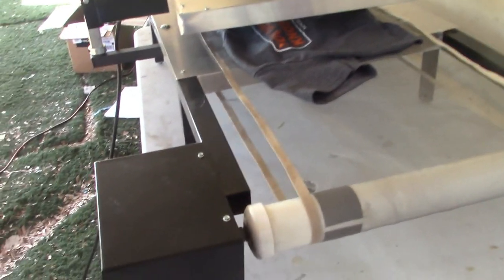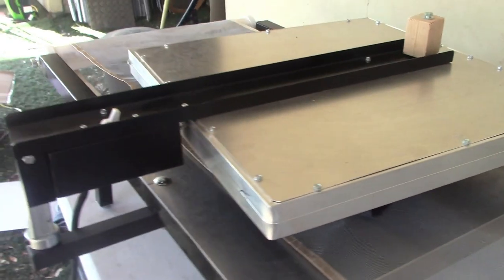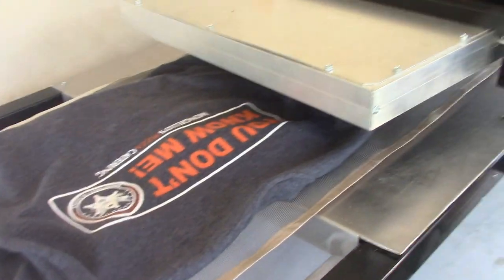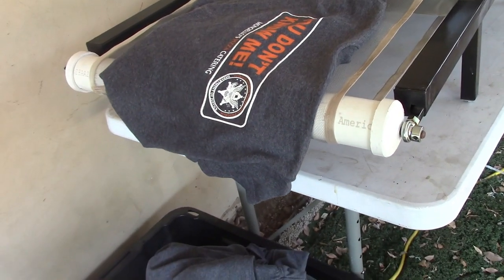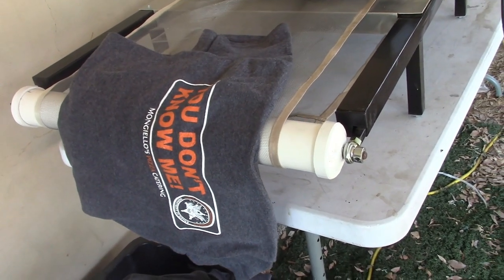All right, here's a recap of the conveyor. Basically, we have a motor. We have adjustable cylinders so you can adjust the belt. There's an 18 by 18 flash dryer that just slips on. You can raise and lower it. On off switch. Basically it comes through, and this is my last t-shirt of the day, number 48. It takes less than a minute for it to pass under the heat panel and dry. You see all my shirts.